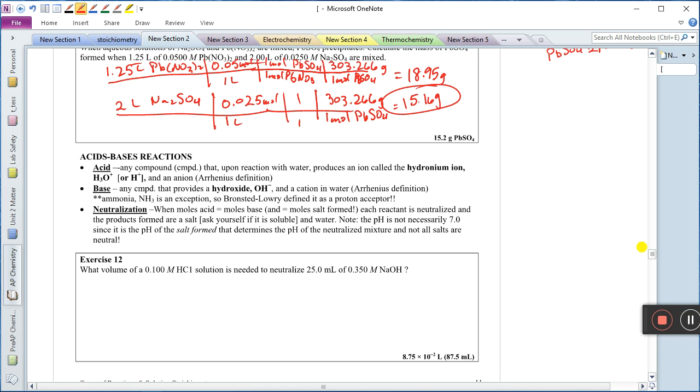This next one is basically like you do for titration. Neutralization, I don't know why they waited this long to talk about neutralization, but neutralization is another special type of double replacement. What do we always get when we do a neutralization reaction? Water and a salt. So if we're doing a neutralization, it's water plus salt for our products. pH will not necessarily be 7. We will deal with figuring out when our pH is not 7 for a neutralization reaction the very first thing next semester. But just be aware, it's not always 7. Water and salt.